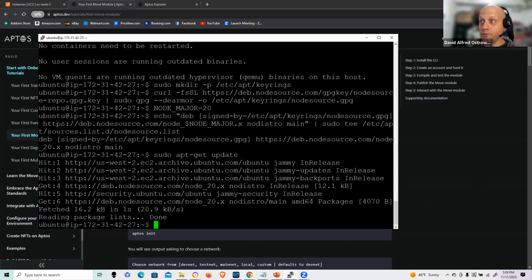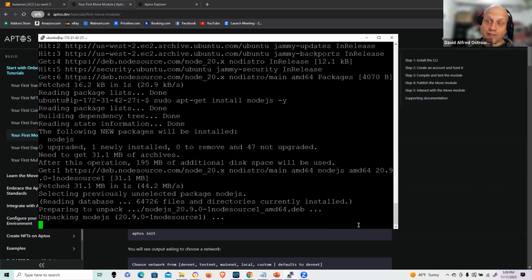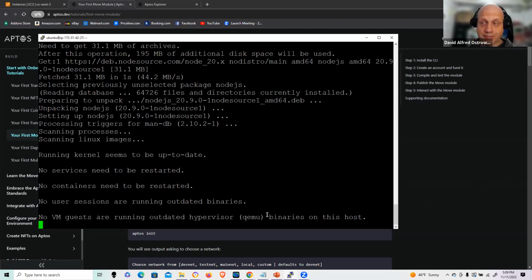So this does a pretty good job, I would have to admit, especially compared to some other blockchain networks that I've seen on the web that are really just not very well documented. I don't want to mention any names here. So here I'm doing the formal Node.js install, and I'm going to verify that as it comes back.